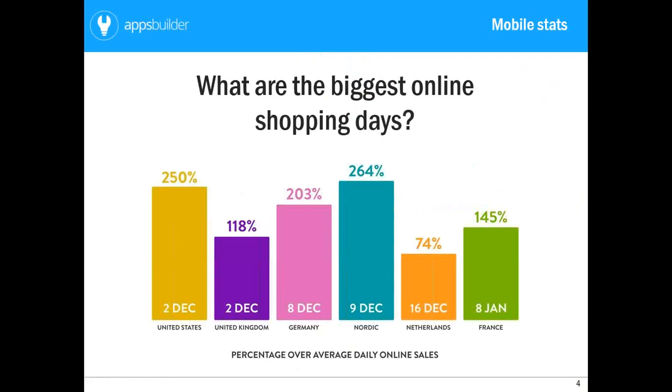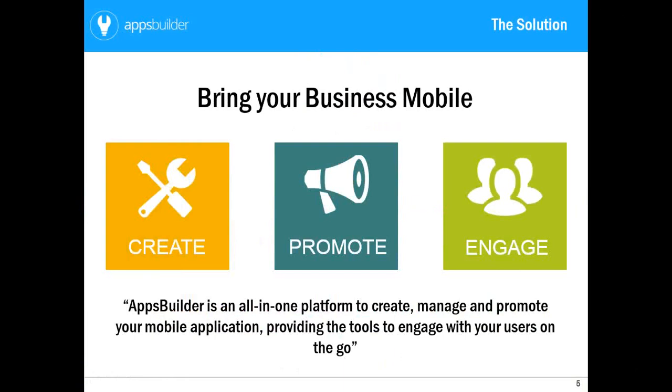Okay, so time to hesitate is over, and if you haven't done it yet, it's definitely time to jump the gun on mobile coupons. And that's exactly where AppsBuilder comes in. AppsBuilder is the only platform that combines 3 different functionalities into one single platform. Of course, with AppsBuilder, you can create your mobile apps for iPhone, Android, as well as your mobile site, what we usually refer to as an HTML5 web app.